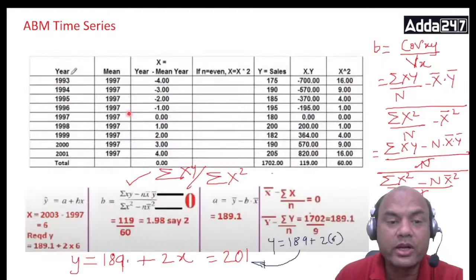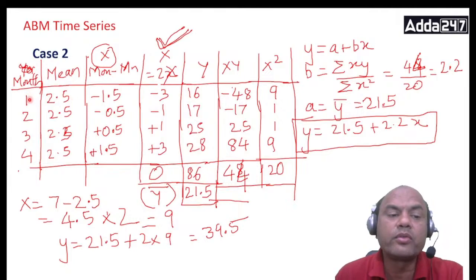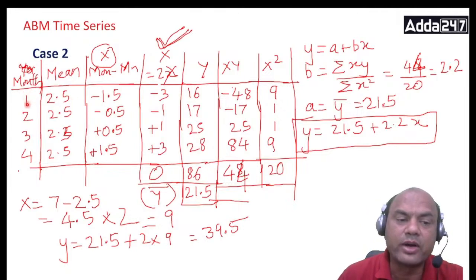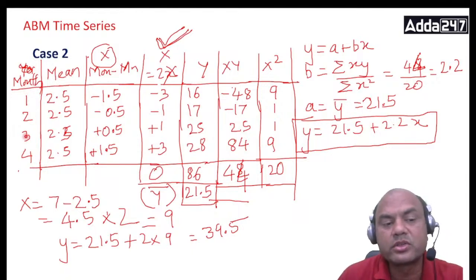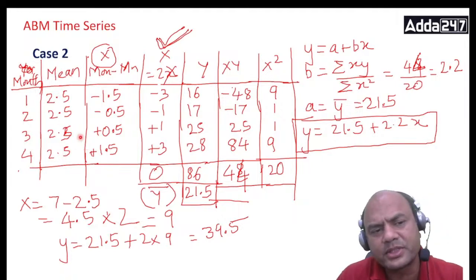So there what did you do? You found out the average. But here you don't have anything. So what do you do? You find out the average of this. See this, 1, 2, 3, 4. These are the 4 months. Find the average of this. So the average will be what? 2.5, the center of these two. So 2.5, write it. Now follow the same sequence.